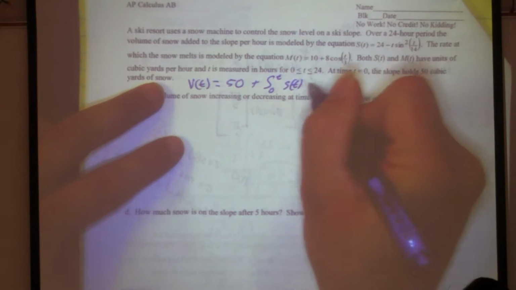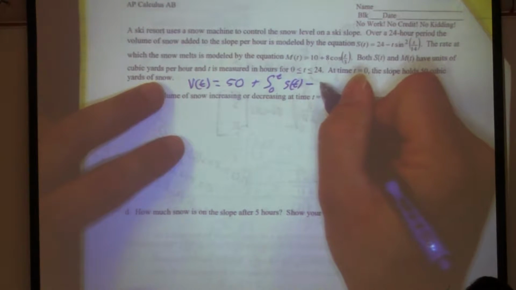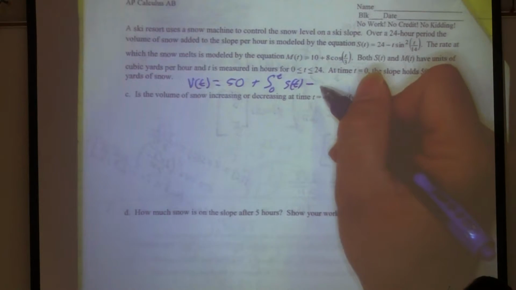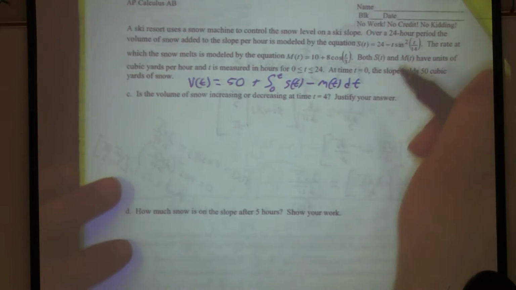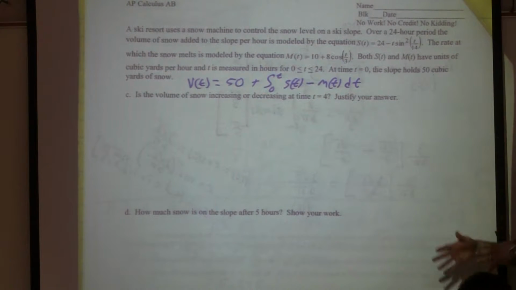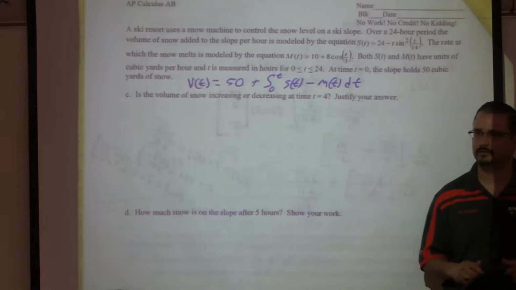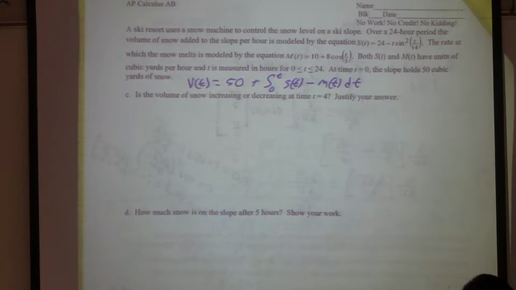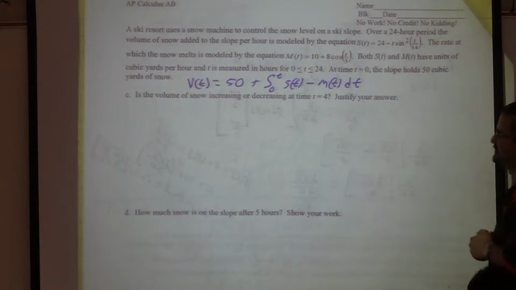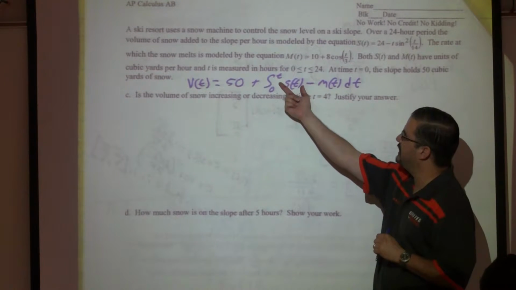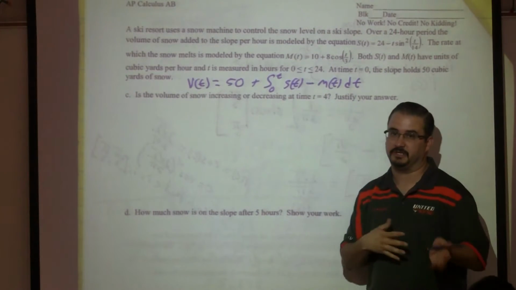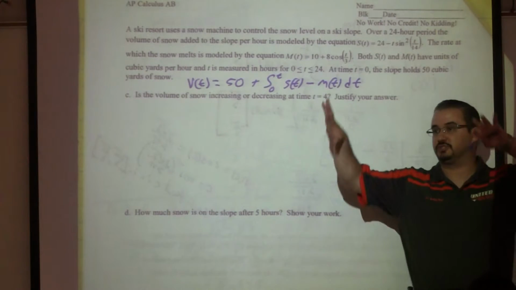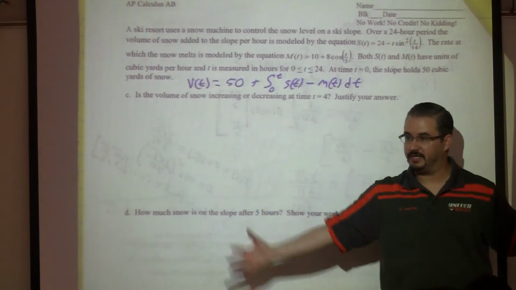minus the integral from 0 to t. Well, we don't want to have to do another integral because it's the same thing. So of s of t minus m of t. Is that okay? Could we write it with two integrals? Would that be wrong? Wouldn't it be better? Because depending on how you put it in the calculator, you can get confused. You could, yeah. You gotta be careful. If you're using the bars, then you can do f1 of x minus f2 of x, right? If you're not using the bars, then I would probably do it the other way, because then you have to put minus and make sure you put that second equation all in parentheses.